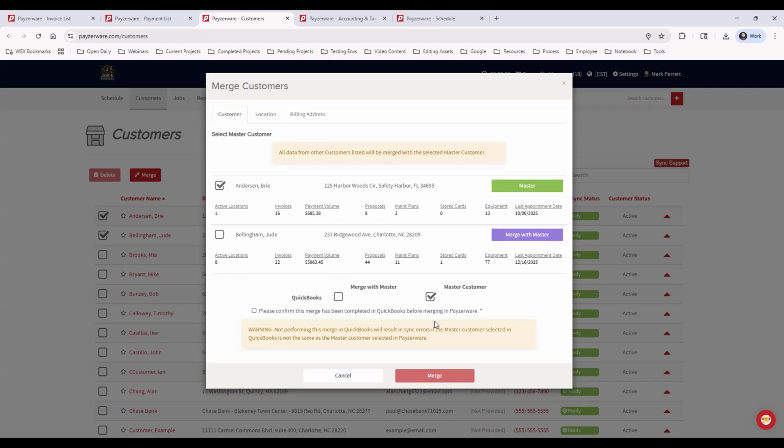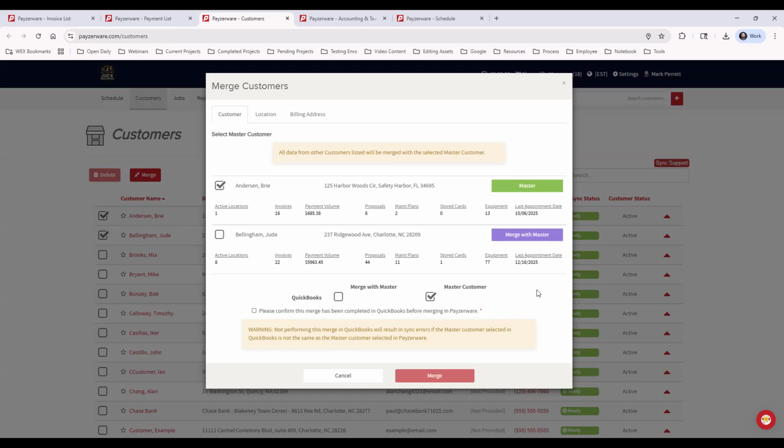The important part here with syncing is that if you're going to merge a customer in WEX FSM, you need to make sure that you do that merge first in QuickBooks. And the main reason is when the sync happens, let's say you merge your customer here, now it becomes a single account. That's going to sync down to QuickBooks and it's going to be searching for the same account.